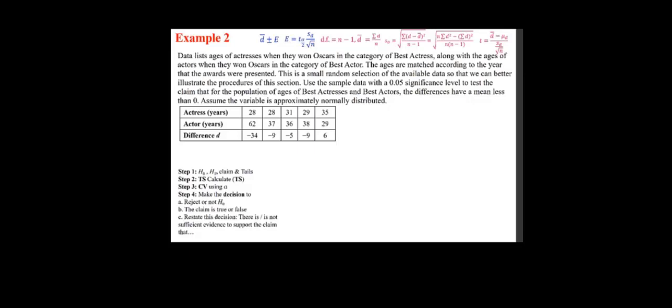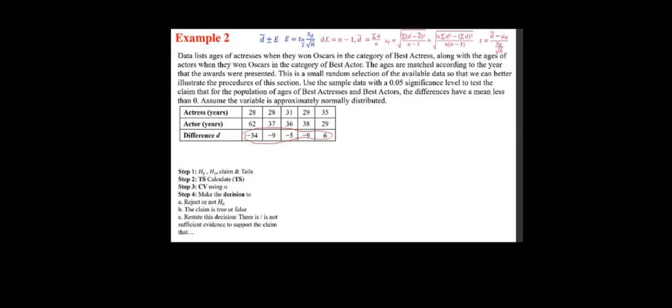In order to do that, we need to calculate the difference for each pair. Obviously, it's a matched pair. You're looking at the same year. We're dealing with actress versus actor. And the difference has to be calculated. It is done for us. And this is what I mean. We are dealing with those values. These are the ones that are important to us. The difference, that's all. And by the way, if you do 28 minus 62 or 62 minus 28, it makes no difference. Just be consistent. So which one is the first group? Which one is the second group?